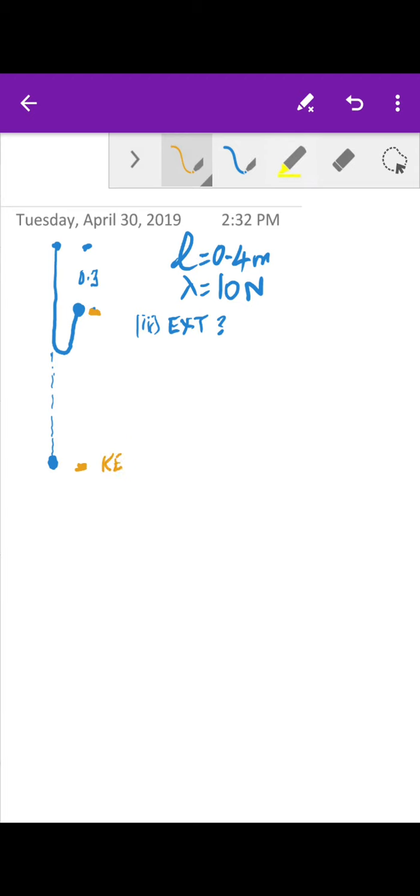This is the kinetic energy. We already know the kinetic energy here will be half times, oh by the way the mass was 0.5 kilograms. So we know that it's going to be half mass v squared. It's going to be stopped at the bottom. Now its potential energy at the bottom will also be 0 because it's mass times 10 times our height, which is now 0. It's used up every height.